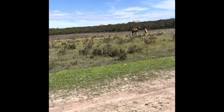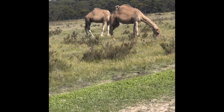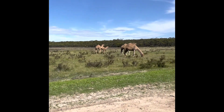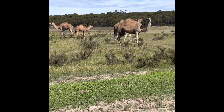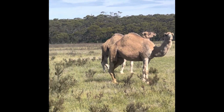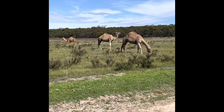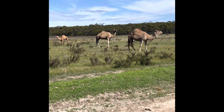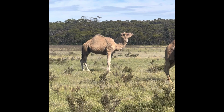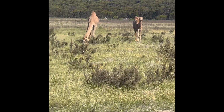We're out in the middle of bloody nowhere and we run into these buggers. They're bloody calm as. Come here, you big bar. Hey, his head looks a bit like Kurt. That second one on the left there, he looks a bit like Kurt, I reckon, his head. Yeah, massive Adam's apple. They're checking me out, I don't trust them, I'm not going any bloody closer. These things are feral.